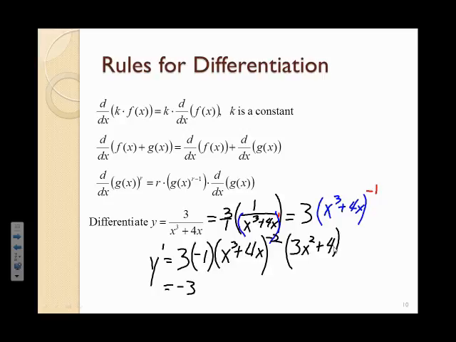Usually we put something like this first and then this. I'm not too picky on that, but if we follow the proper order, then we'd say that this is 3x squared plus 4, and then we're multiplying it by the only term that's left here, x cubed plus 4x to the minus 2 power. Now, of course, from here, because of the negative 2 exponent on just the x cubed plus 4x, if we need to put a value into it, for example, find y prime of 3, we would have to convert this using our laws of exponents, but you know how to do that. We already did that in the past. If you don't have to use a value, then just leaving it in this form is the easiest thing, and it's quite okay.